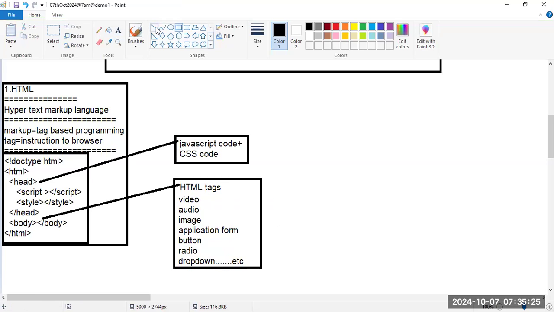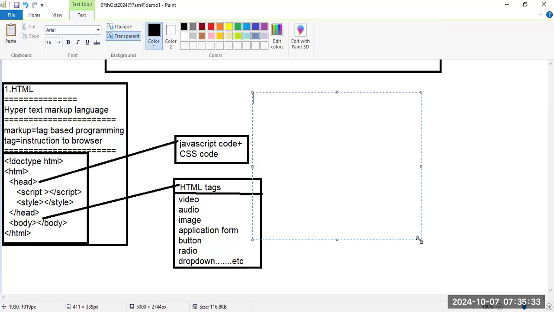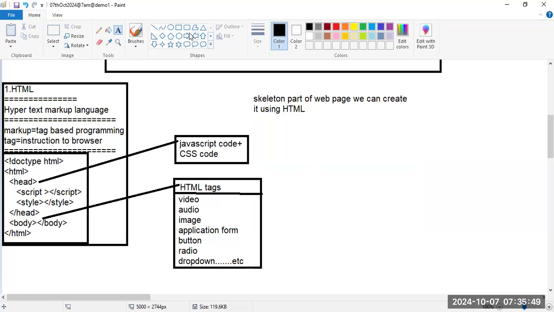The basic skeleton of the web page, we can write with this HTML. Because of HTML only, we can create the basic skeleton part of the web page.